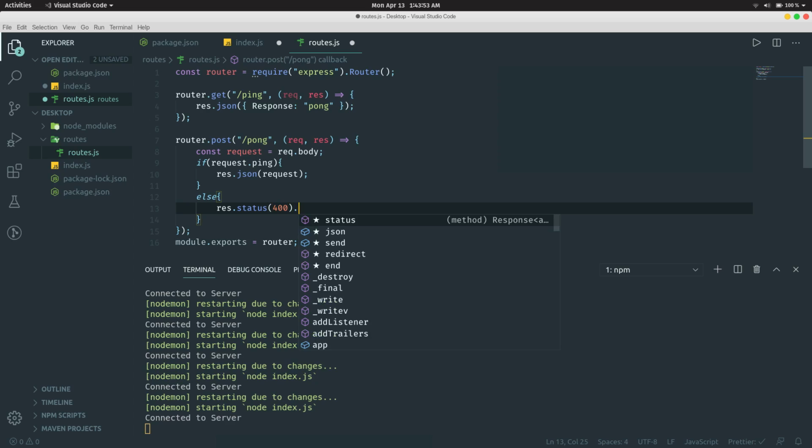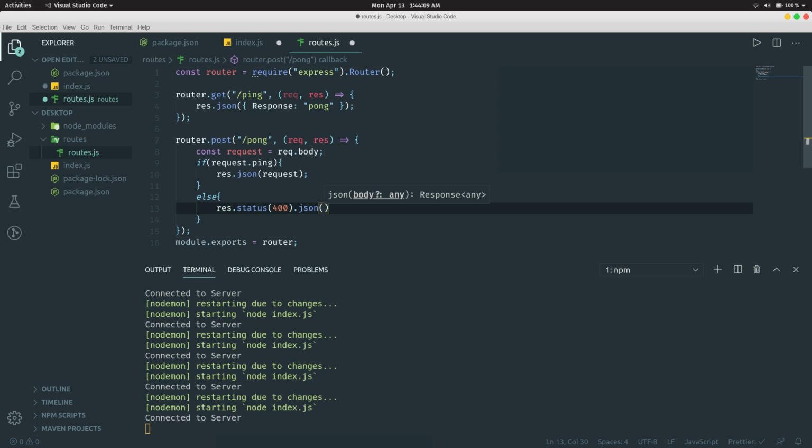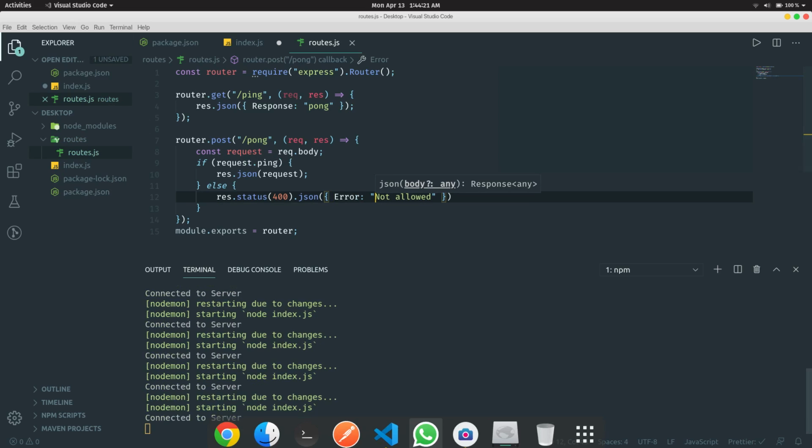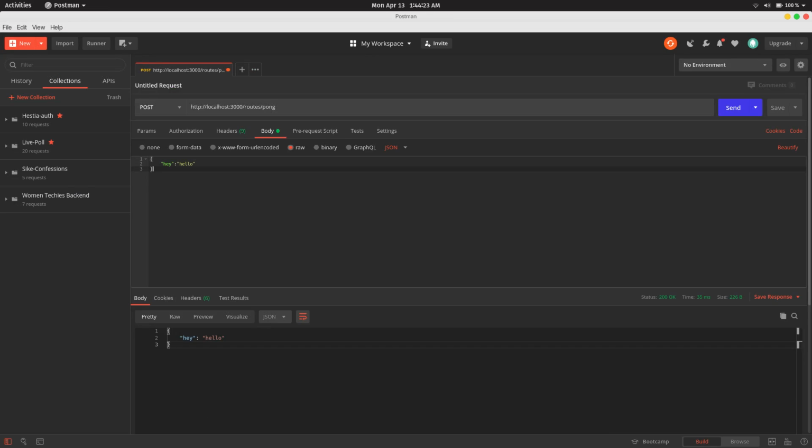Status codes are pretty useful, and there are plenty of HTTP status codes which I think you should definitely learn. You can look them up on Google, and 400 stands for bad request, and we'll say json, and we'll say error not allowed. We'll wrap that into a string. Alright, and we'll hit save, and now if you do the same thing, it'll say error not allowed.